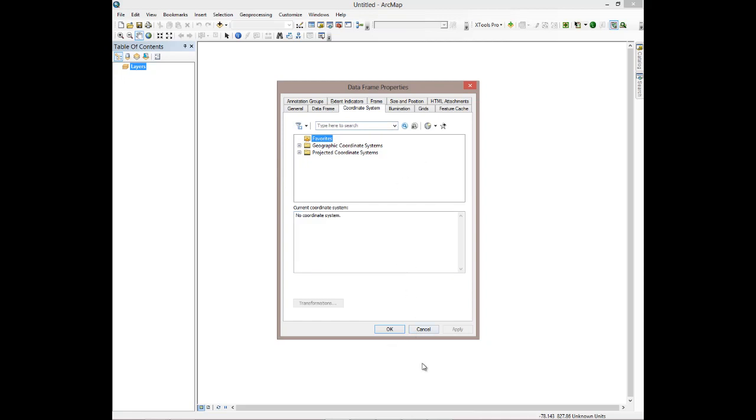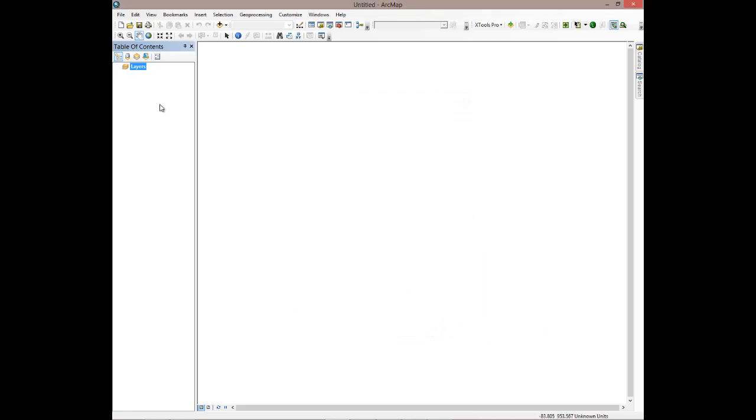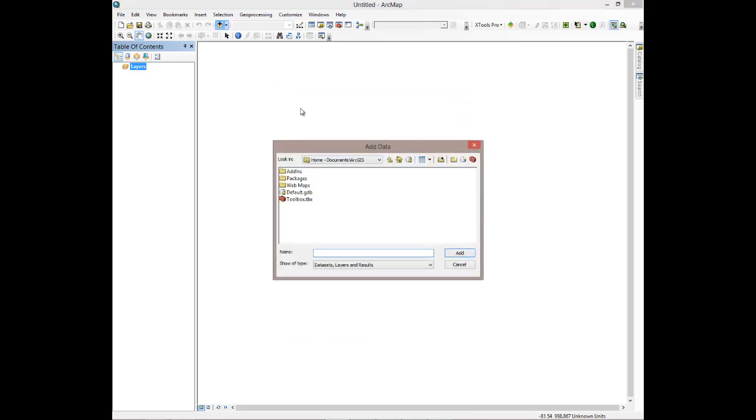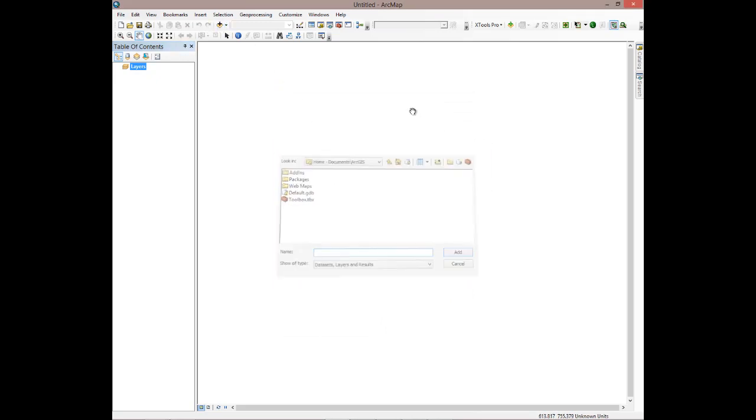So now, if I don't define that, I'm going to say Cancel here, and I'm just going to do like I gave you in the instructions. I'm going to load that TopoQuad index. Now let me back up here. Before I do, look at my coordinates down here in the lower right. Hopefully you can see this. Just in case it's not coming through in the video, where my mouse is right now, it's showing something like 838.052 by 12.458, and it says unknown units. So that's basically, it has no projection defined right now. Nothing has been set. It's basically just using pixel units off of the screen at this point.